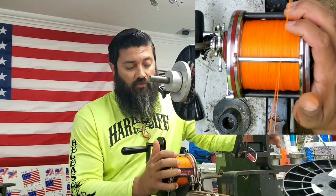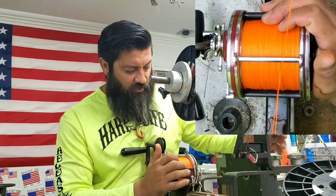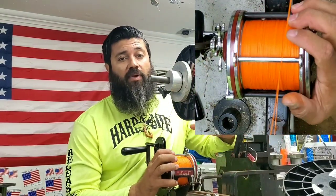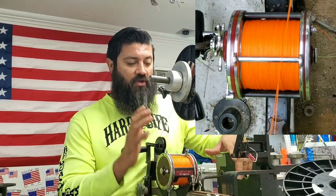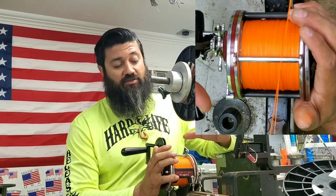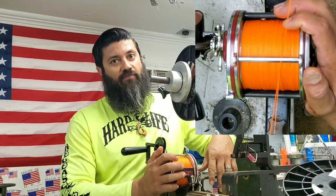900 yards total for the reel, so I'm liking this line capacity right there. So 900 yards of the 100-pound Gen 3 hollow core on a Penn 6-aught metal spool. We need to get a good graphite one in here so that way we can actually see if there's a line capacity difference. Find out.